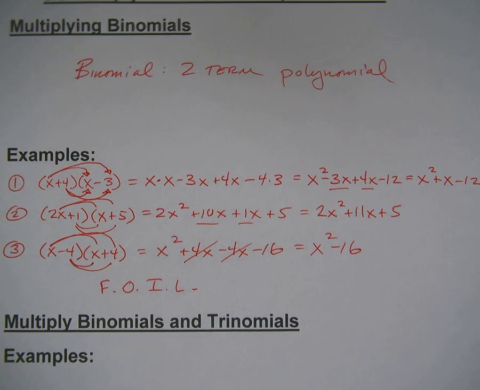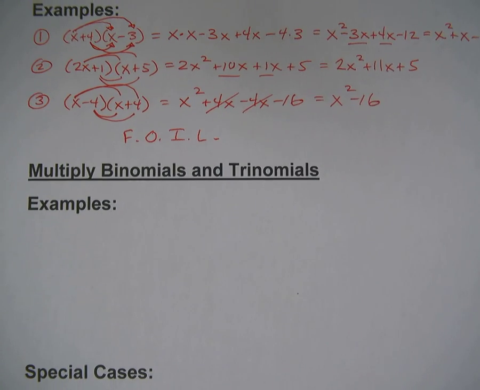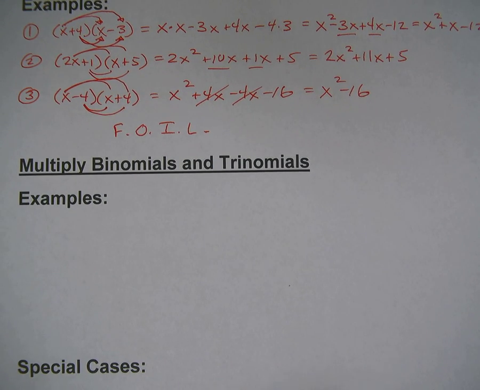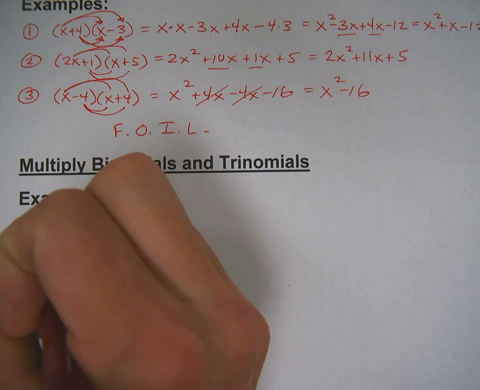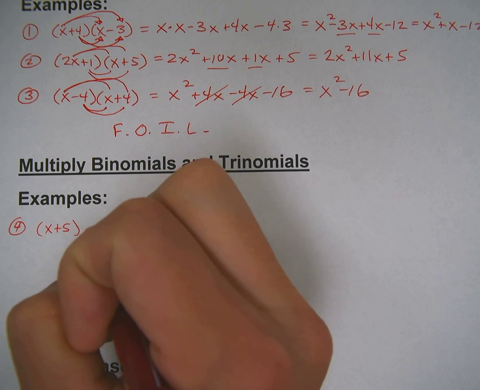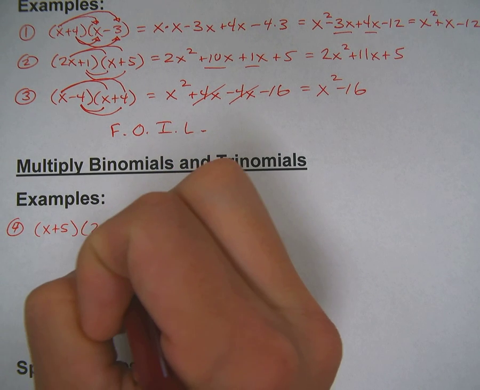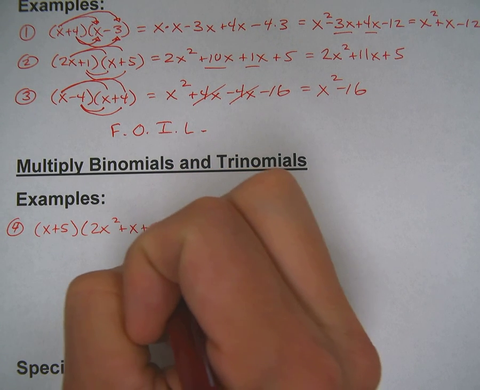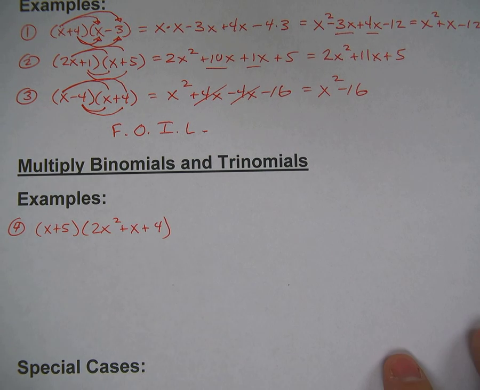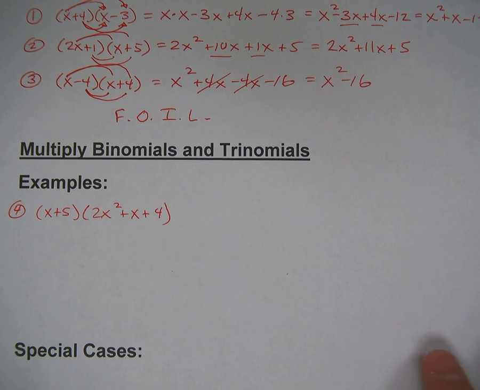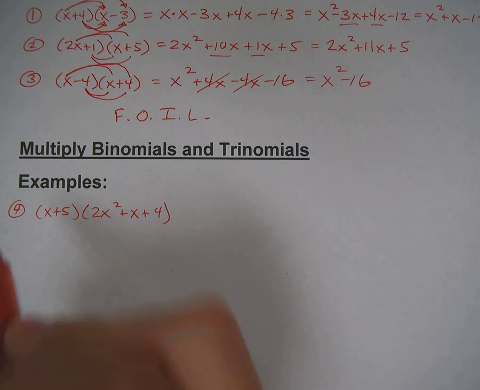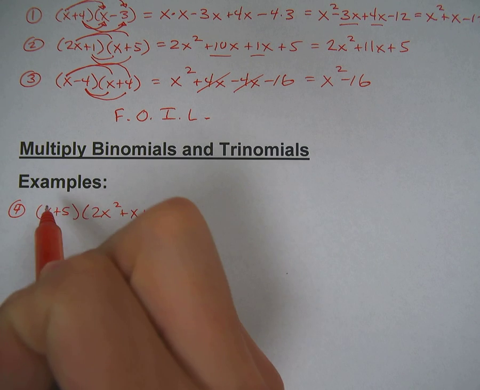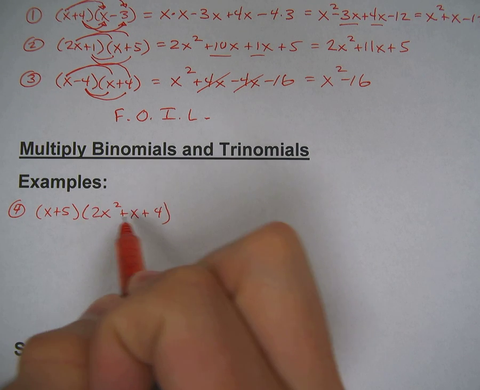Now, because we have a little bit of time, I would like to talk about multiplying binomials and trinomials. So I would like to do two examples here. So let's start with this one. Okay, so multiplying a binomial and trinomial, not terribly difficult. It's very similar to multiplying two binomials. So all we're going to do is, again, take this first term, and I'm going to distribute it to all three of these.